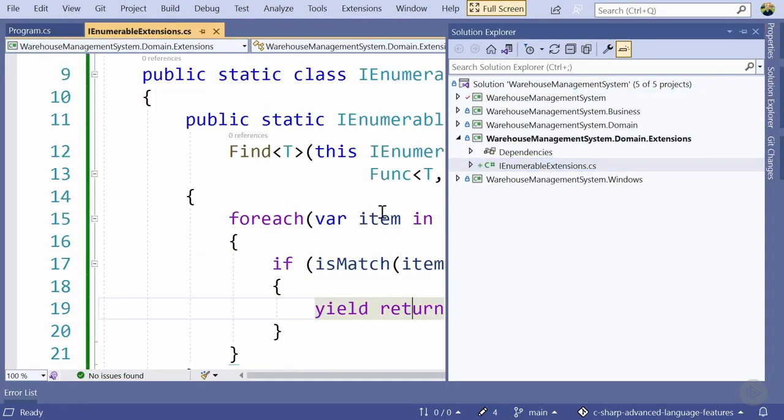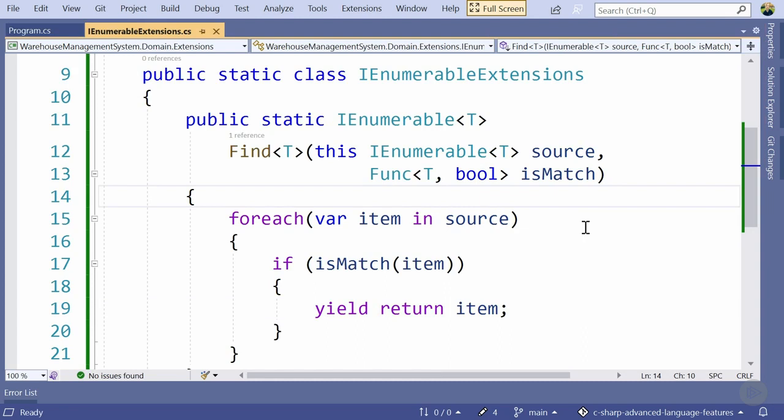If we'd like to, we could now package this as a NuGet package and have other developers inside or outside of our business use this anywhere they have an IEnumerable of T. If you do not own the codebase that you want to build extensions for, this is a great way to build a reusable set of common methods.